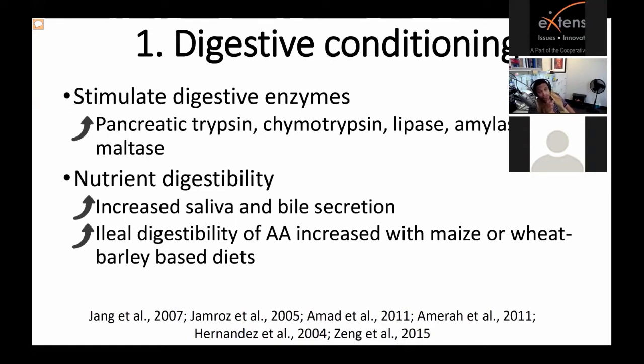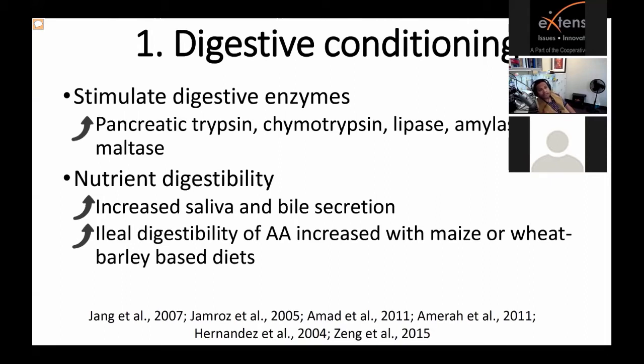One is that it stimulates the digestive enzymes, which I've listed right there, and those are all critical enzymes required for breaking the food or feed into its constituent components, which makes them easy for absorption. And number two is that it improves nutrient digestibility, the second point that you see there. It is established that, when I looked into a couple of publications, I found that the essential oils improve the ileal digestibility of amino acids especially. And also the fat, protein, amino acid, phosphorus and calcium digestibility improved with essential oil treatment.